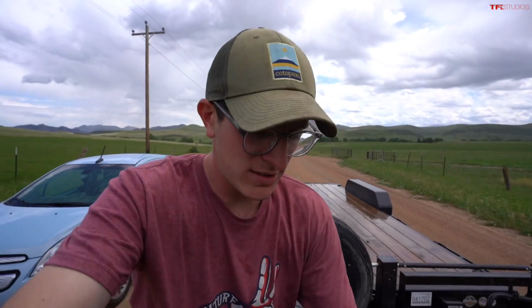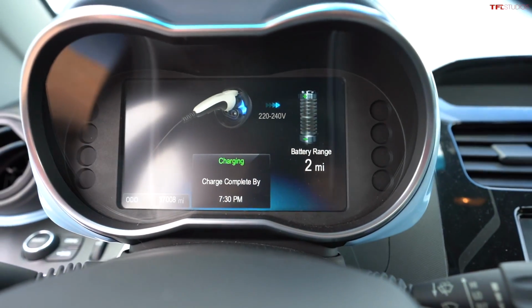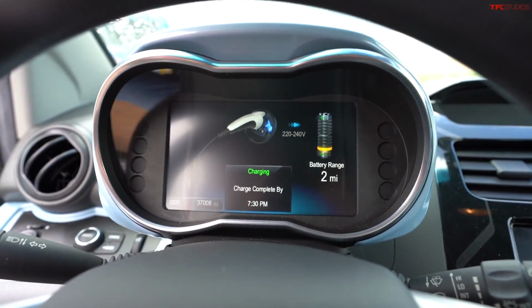Well, I'll tell you what, the little Spark broke down in a beautiful part of the country. I mean, it's just gorgeous out here. So the charger has delivered half a kilowatt hour in 9 minutes. That should be enough to get us on the trailer. Hopefully that'll allow me some more access to some torque so you don't have to push it on. And then we'll plug it back in once it's loaded up and hit the road.